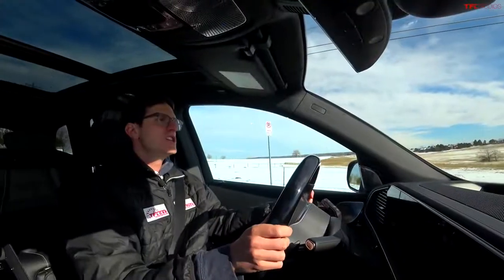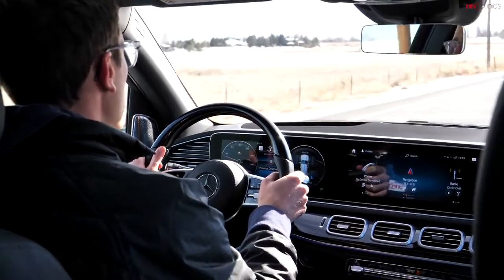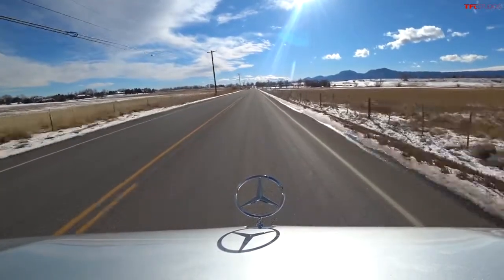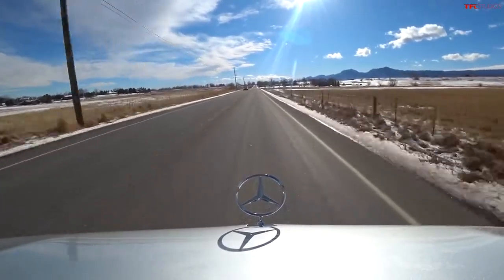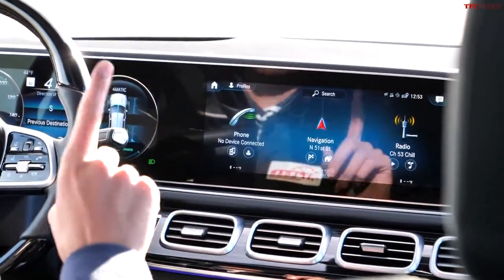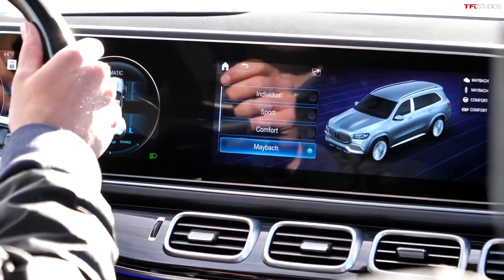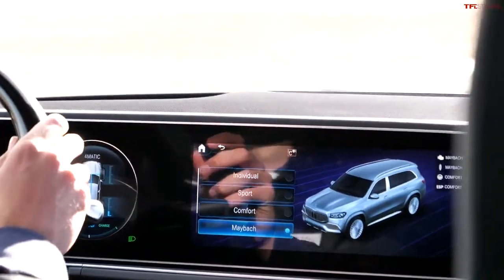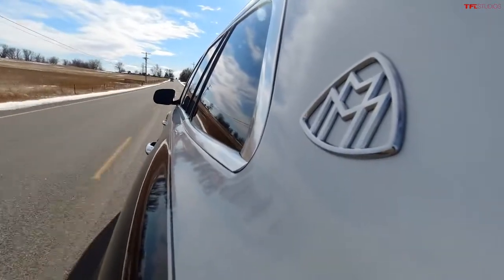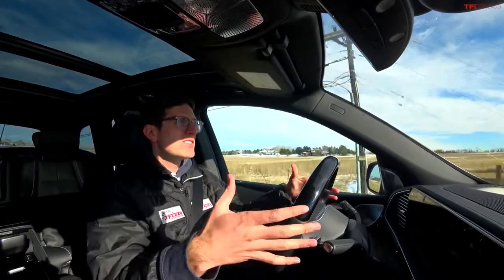So what's it like driving the GLS 600? It's kind of like driving a panzer tank from the roof while sitting on an air mattress. It is incredibly solid — it feels so heavy, and yet it just floats, just wafts down the road. The secret sauce of the GLS 600 is actually a special drive mode called Maybach. When I select Maybach, everything pretty much just disappears from the world. It's silent, it's smooth, the steering is incredibly over-boosted but easy to drive, and it feels smaller than it is — it just dials out the outside world.